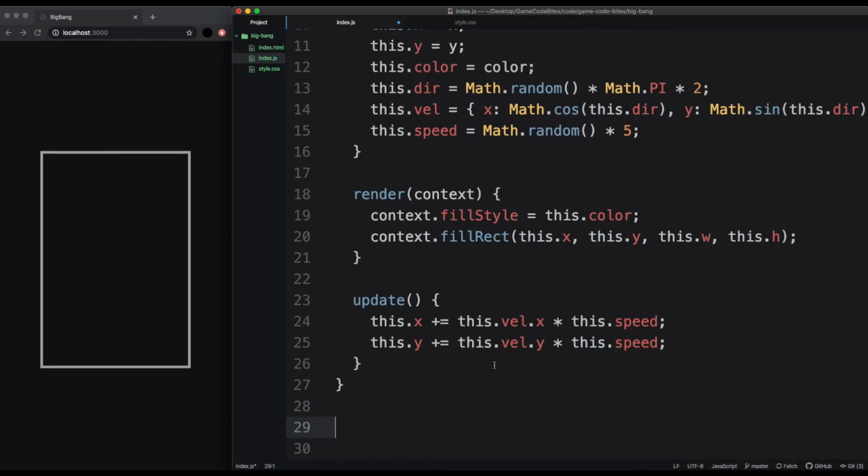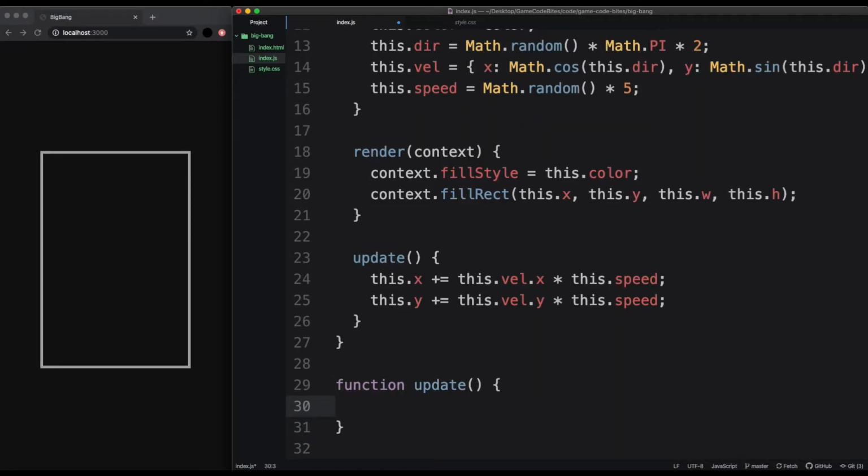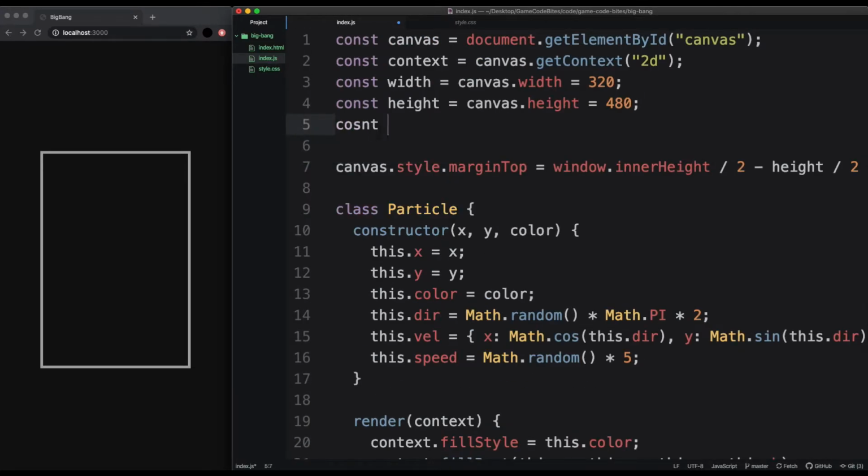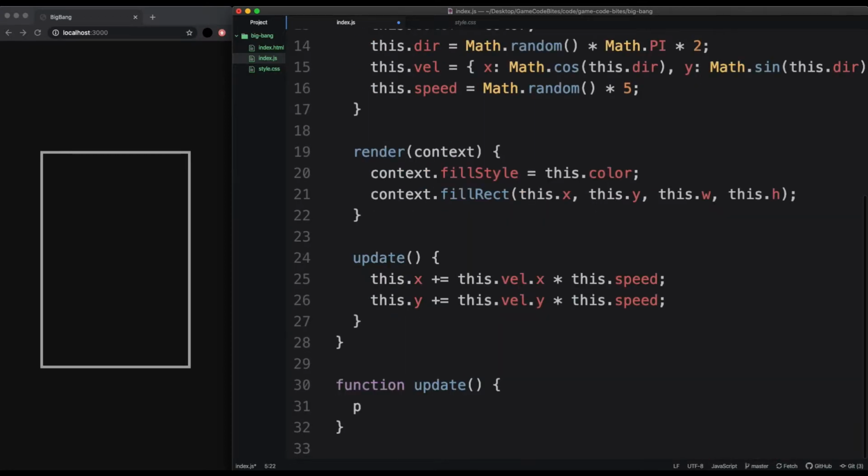Now we need to create a general update and render function for the whole simulation. And then within that update and render, we will update and render all of the particles. So I'll say function update. But before that, we also need to create a particles array to hold all of the particles within it.